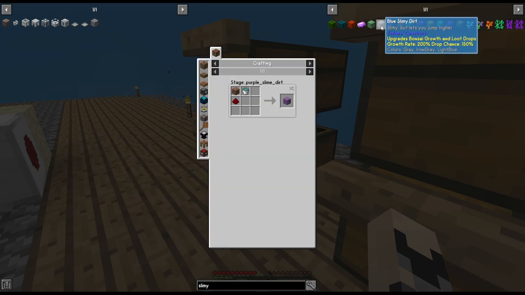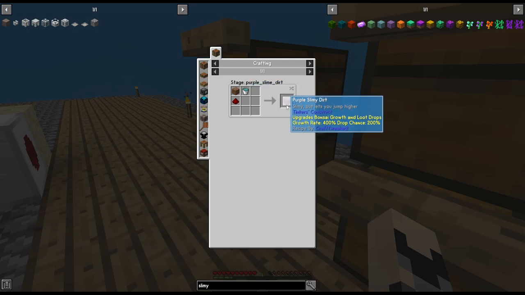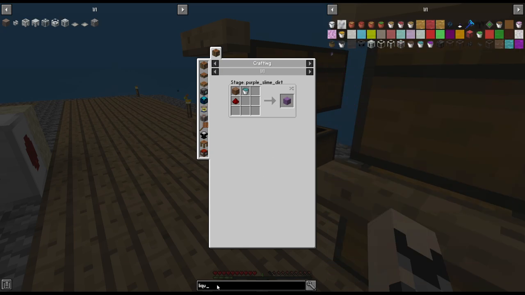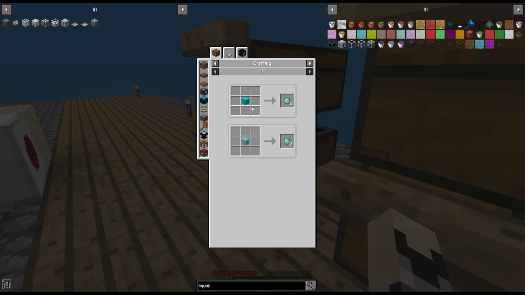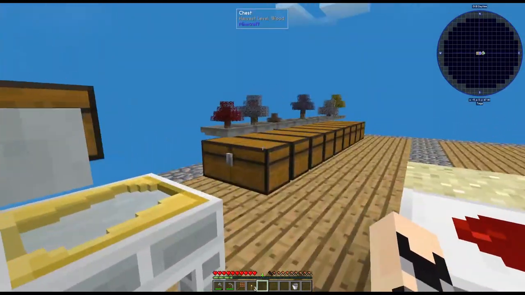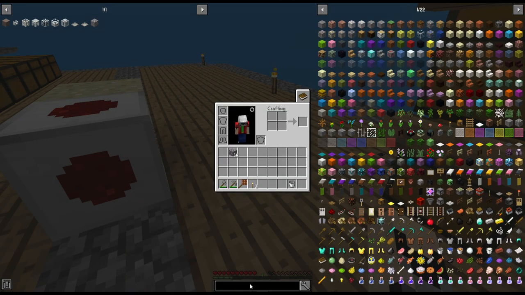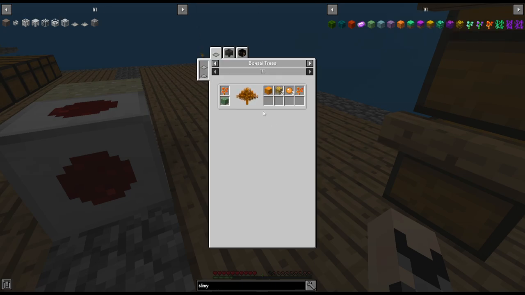Now how do I make the purple slimy dirt? Only by crafting: liquid blue slime bucket, dirt, and a piece of redstone. Liquid blue slime. That's liquid oxygen. Liquid blue slime, a slime ball in milk. Now I'm gonna guess, yep, it occasionally drops them. All right, good to know. So for right now, I don't have enough hoppers for it. So we'll just go back and see how to make the magma slime sapling.